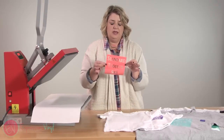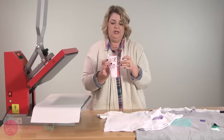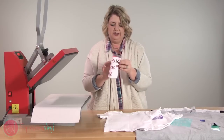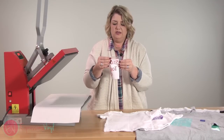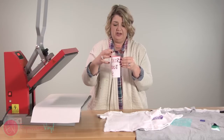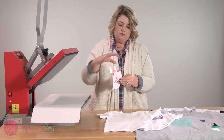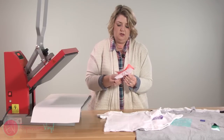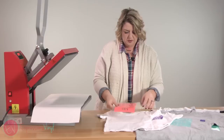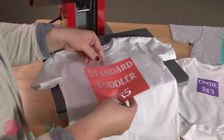I'm also going to take my little vinyl piece and fold it in half — folding it with the carrier sheet, the front of the carrier sheet, not the sticky side. Give it a couple folds in half; this won't ruin your heat transfer vinyl. Then I fold it the other way as well, so I have lines and a center point. Then I place this on my shirt and line up right down the middle.